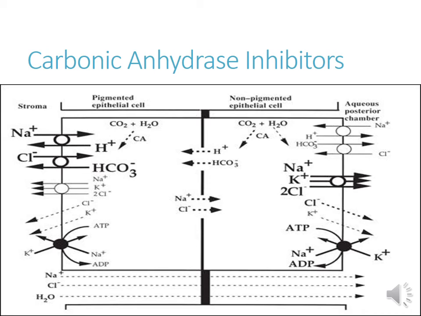So more water's flowing. So by blocking the effects of carbonic anhydrase, you have less bicarbonate ions being produced, and you shut this process down to some degree, and so less fluid is actually moving across and being put into the intraocular space. Kind of make sense? Don't get too bogged down in this. Just know that the mechanism is that you're blocking the activity of that enzyme, carbonic anhydrase. We'll see this come up being important for diuretic actions in the kidneys, and you'll also see carbonic anhydrase inhibitors being used for things like altitude sickness, which we'll talk about later.